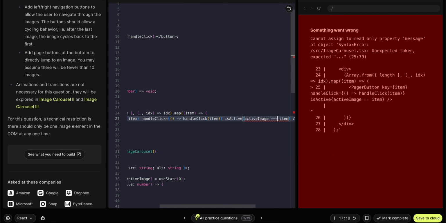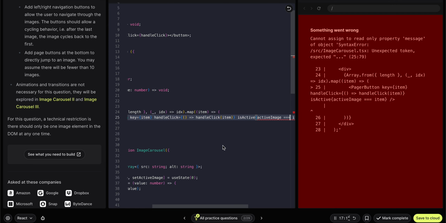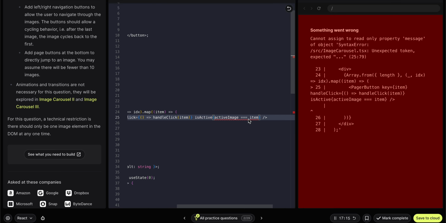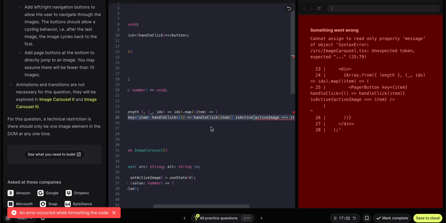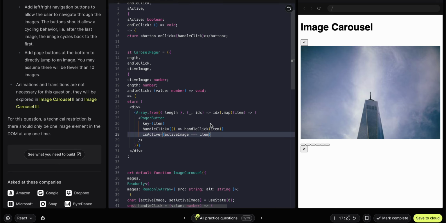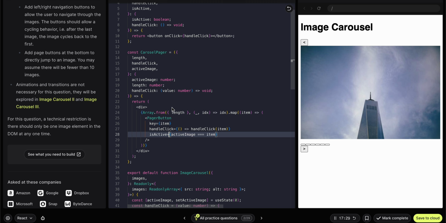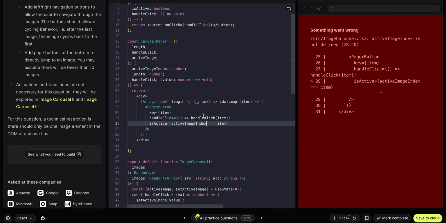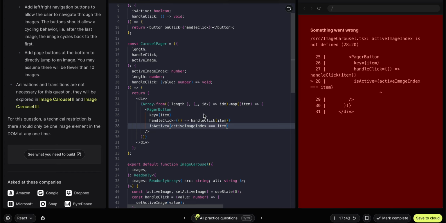Wait, here it is. Okay, so now it is fine. So we will pass that active image index. It is not that clear here, so we will use activeImageIndex.